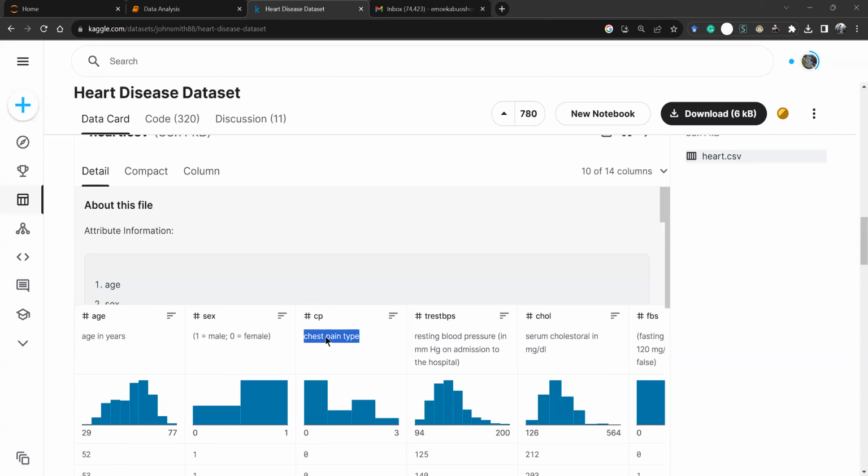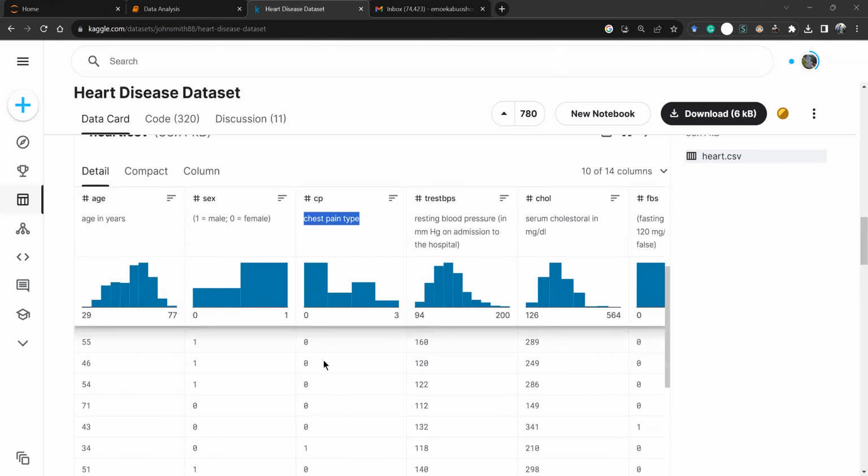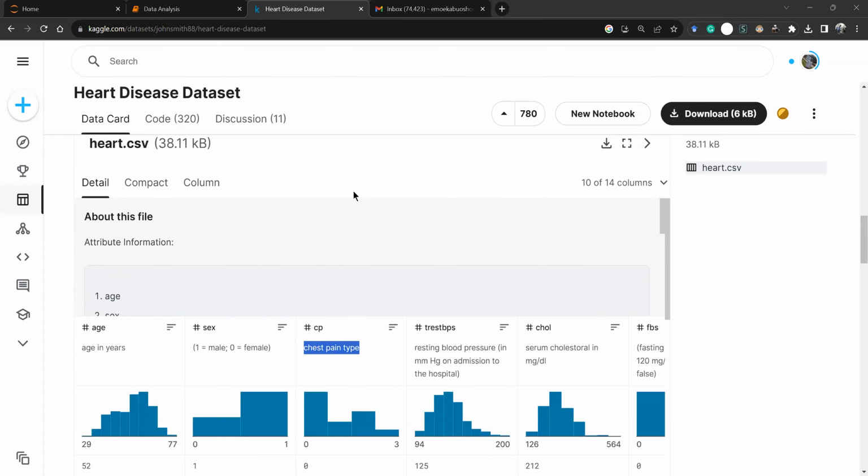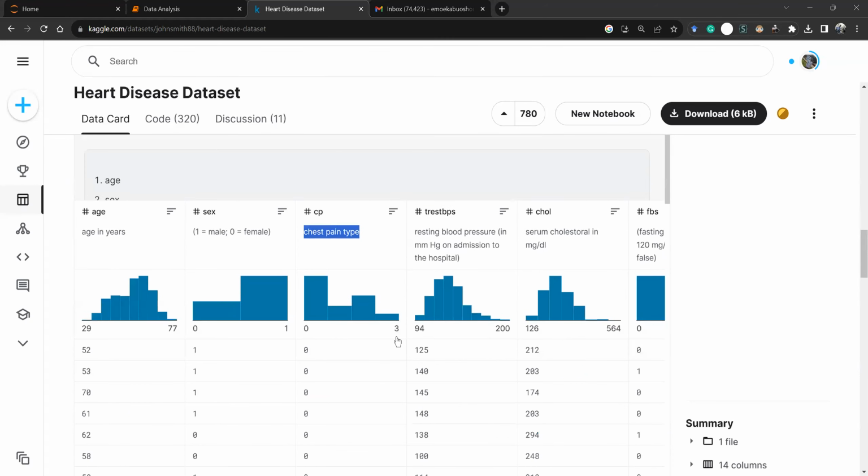This third column tells us the type of chest pain. Remember, we are dealing with heart disease. Someone says, oh, I'm having issues with my heart. I tend to have chest pain because of my heart issues. What type of chest pain are they having? Different types of chest pain are represented using different numbers, between 0 to 3.